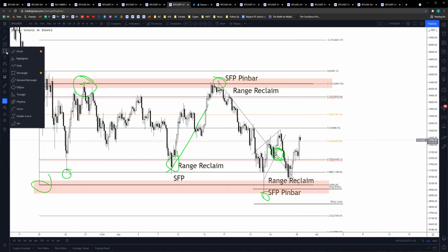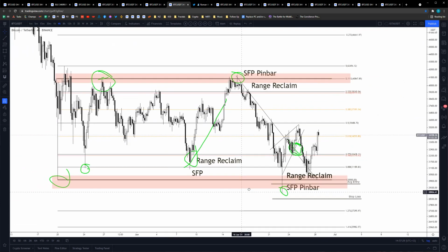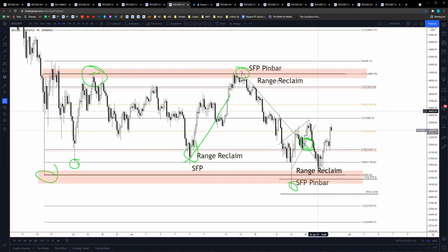But with my long I've currently got open, I have no plans on closing that. Ideally, I'd like to take this all the way to 100,000 if we do end up going to a further cycle up. So if and when we see some form of rejection, I will hedge and not close, if that makes sense. I'll open a short to cover the profit of my long, just in case it comes back against my long. So I hope that makes a lot of sense.